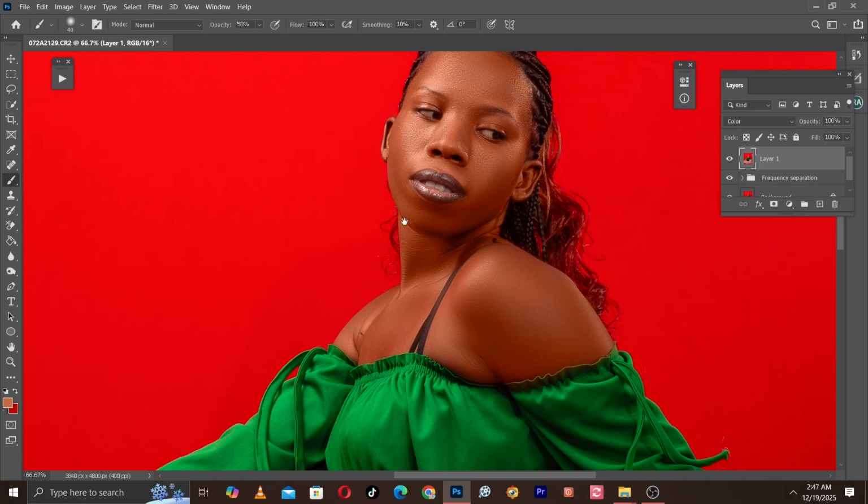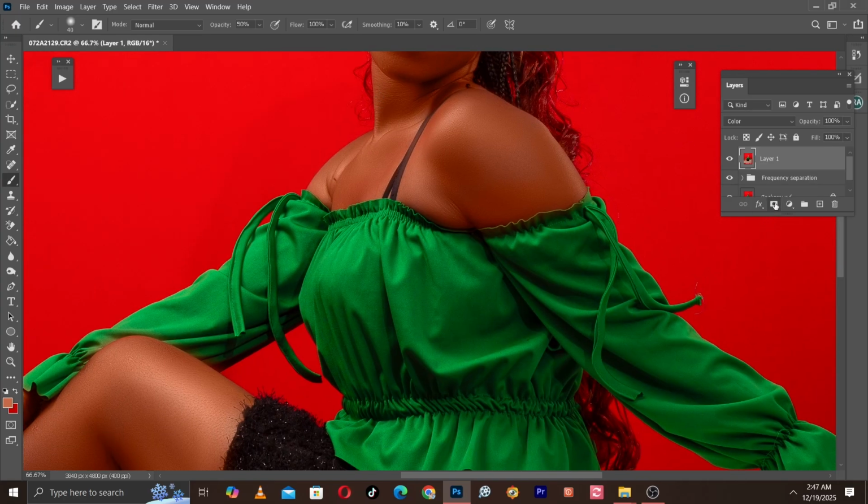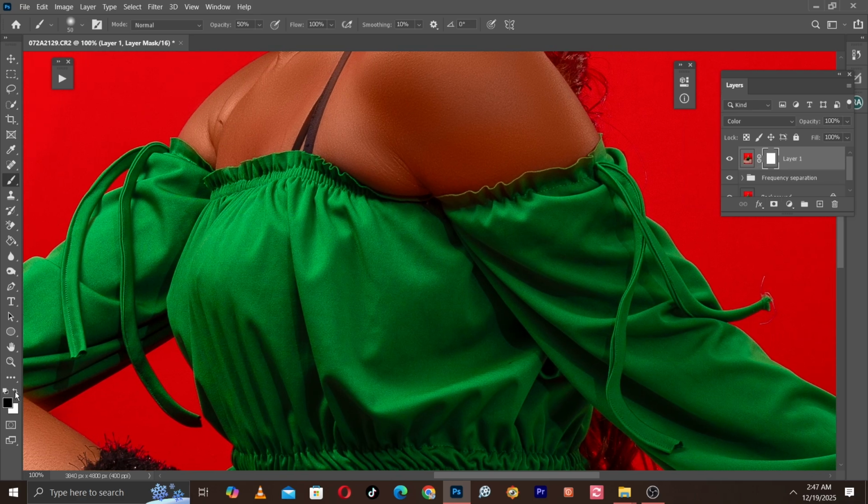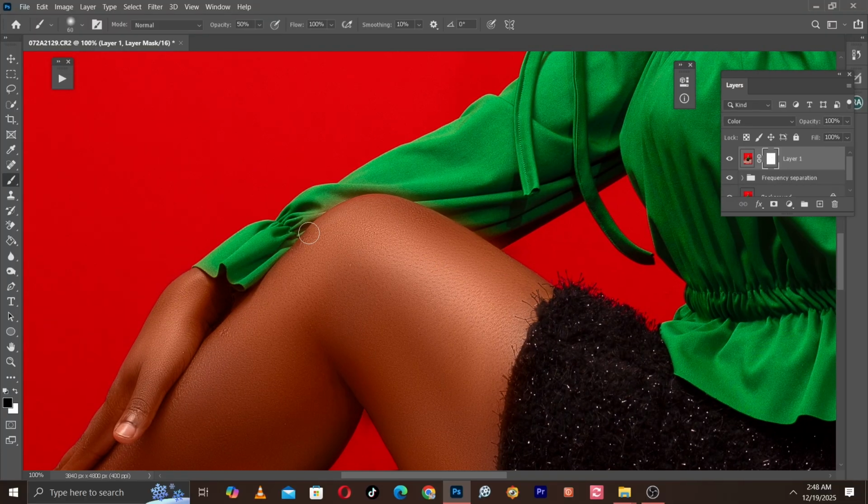So the next thing is I'll be masking this layer. So I will try to undo where it brushed and where it wasn't necessary to brush.